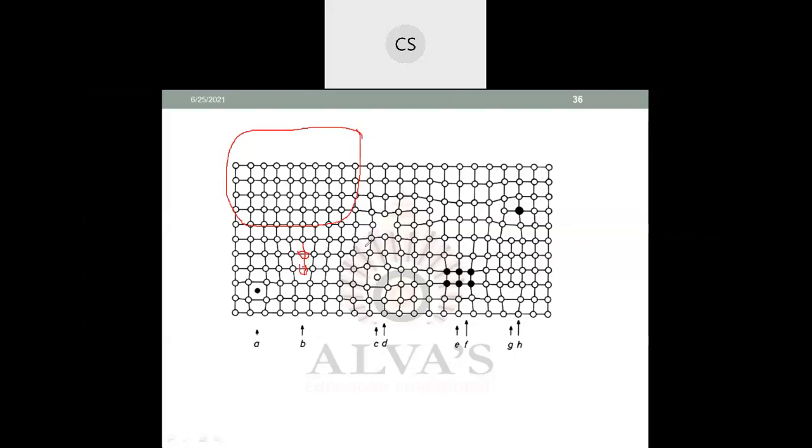In the same manner here you can see one extra atom. Because of that, this area gets disturbed. Here you can see extra impurity, because of which this area is disturbed. Here also, due to impurity, this area is getting disturbed. This is due to impurity.